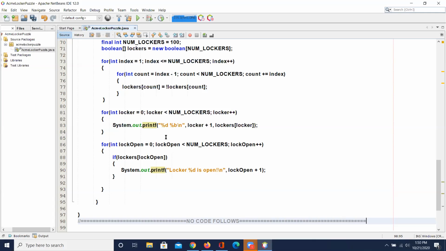Okay, so 83. Yes. And you've got %d. Yes. Read it to me. %d, %b, \n, locker +1, lockers, locker. Both locker, both first, second locker are underlined in red. Okay. It says it can't find the symbol. So on the line above it, if you click on locker, you should have all these lit up.